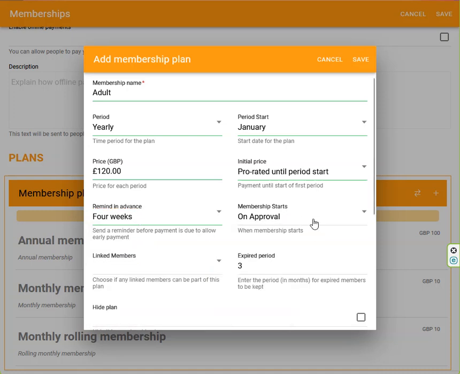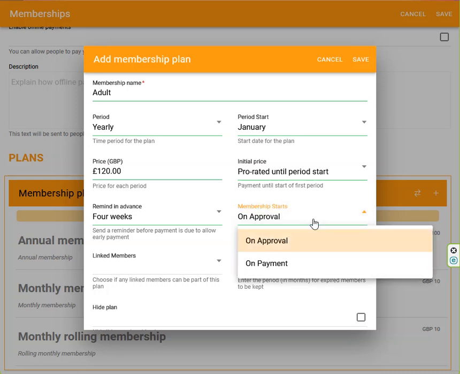This one's quite an interesting one. Membership starts. So when is a member? Well, that kind of depends on your club. You can either choose on approval or on payment. And what that means is, when they apply to join, you administrators will get sent a notification that they have to approve the membership. So if you approve their membership, they are now a member, and they will have the welcome message sent to them.